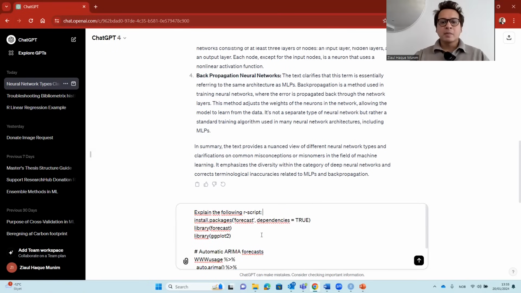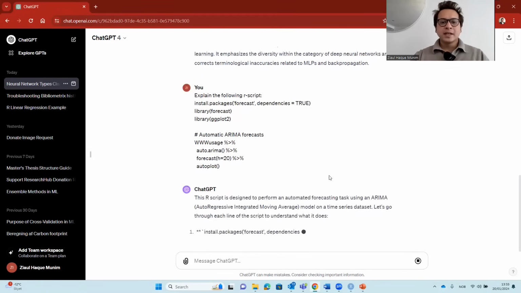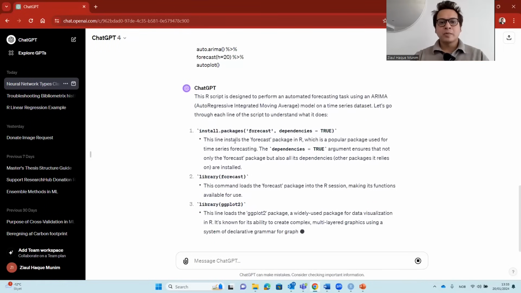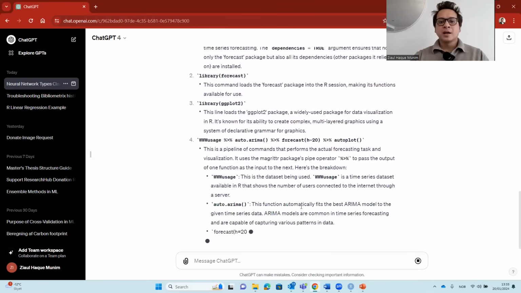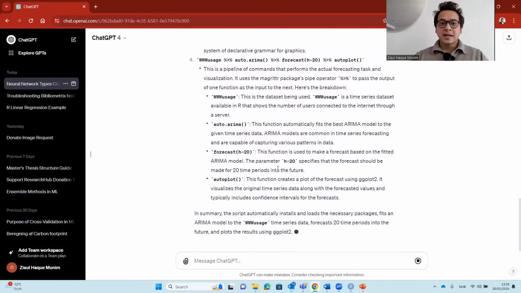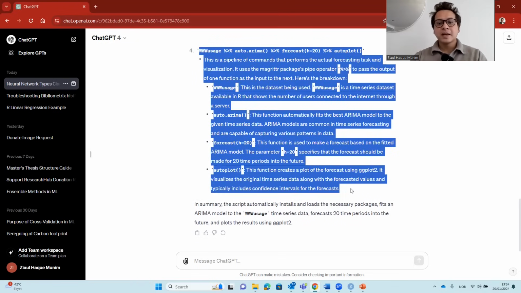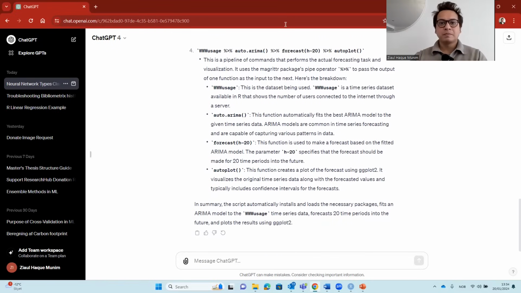Okay. So I copy pasted this script and I just added the following here: explain the following R script, and let's go. So then we will see it gives us some very nice interpretation of the commands, you know, why we use the install packages command, why we use the library commands, how this part of the code works. Okay. So this can really help us to understand things that might seem complicated. And normally it gives us explanation in a very simple way, as you can see here, okay? It picks up every point and explains every function and every operator in the R script.